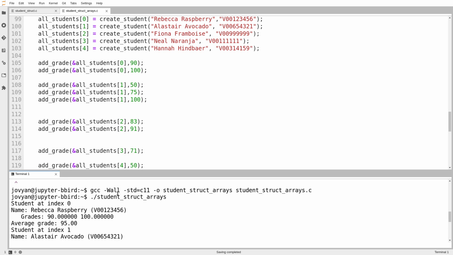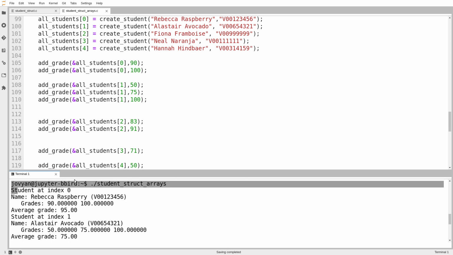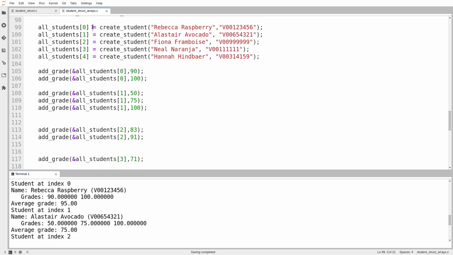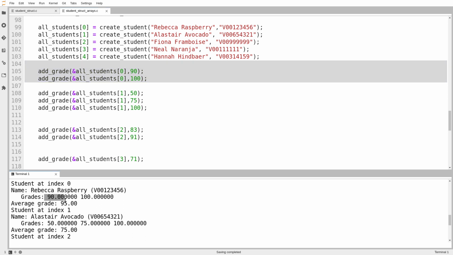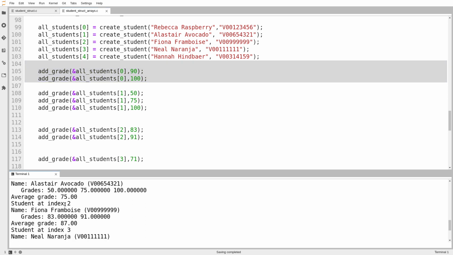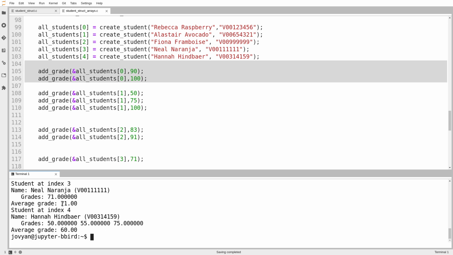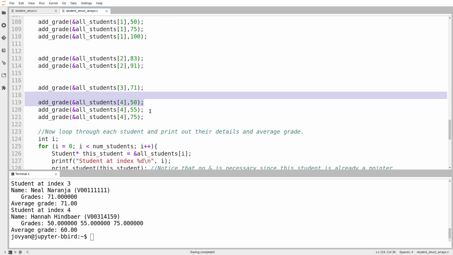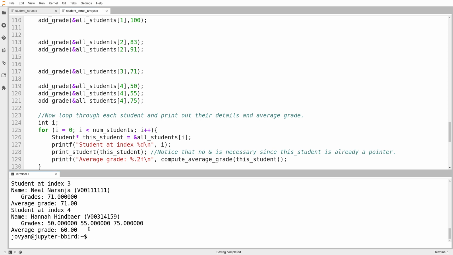Okay, so here we go, and we look at the summary printed. So I'm looping over the students. There's the student at index 0, and here's who I installed at index 0. This is their name. They have 2 grades on file. That looks good. Let's do a spot check. Let's take a look at index 4. Okay, the student at index 4, that would be this student here. Name checks out. They have these 3 grades on file, and their average grade is 60, which is as expected.